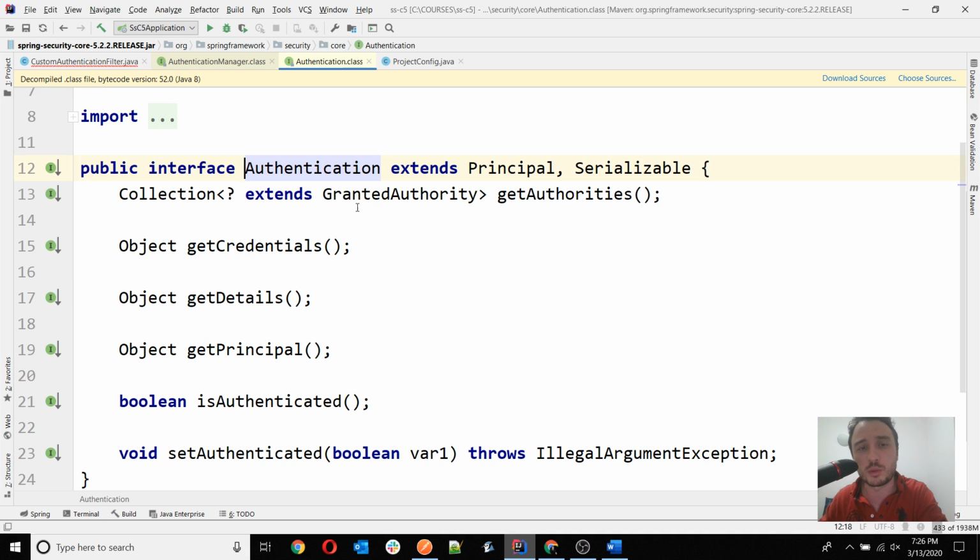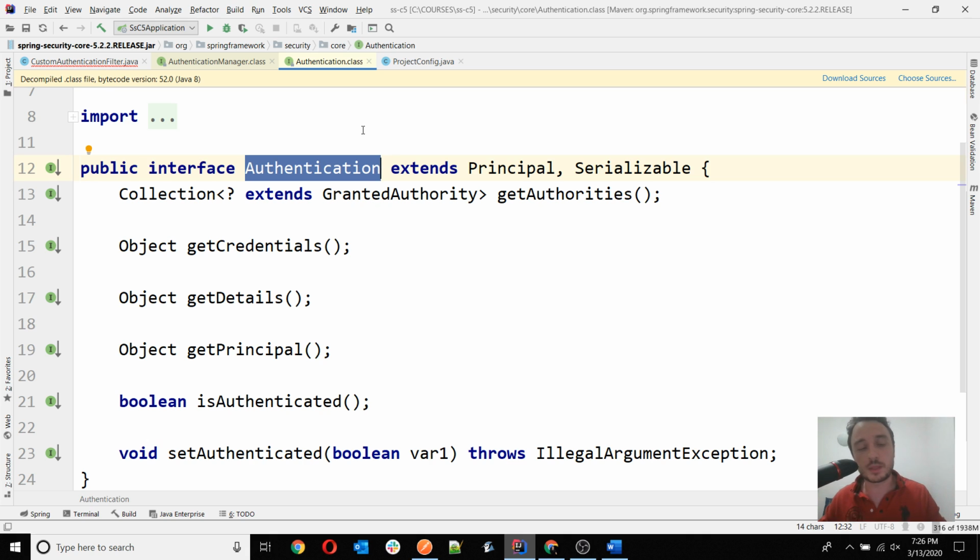So you see, if I would try to do this, mind that I would have to implement a lot of methods. That's basically what I should do in a real case scenario. In a real case scenario, you do implement the authentication contract, and you implement everything related to your authentication.